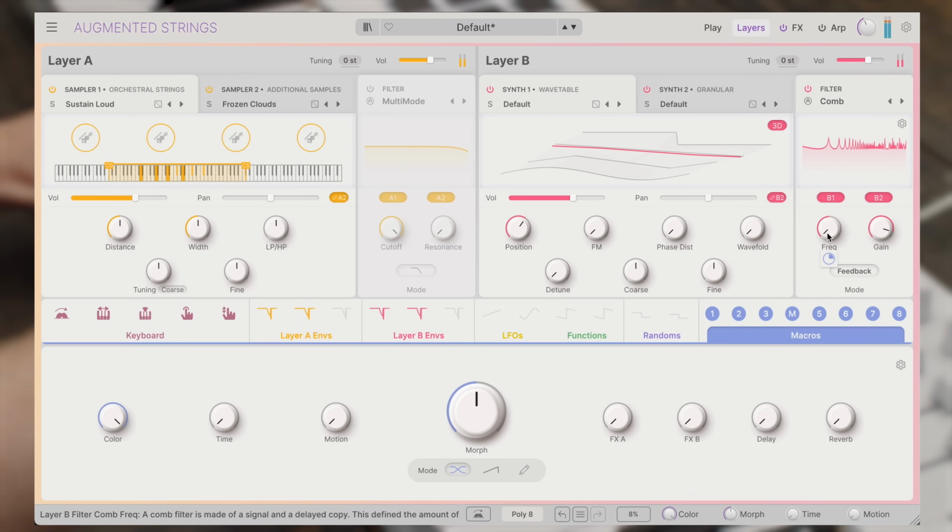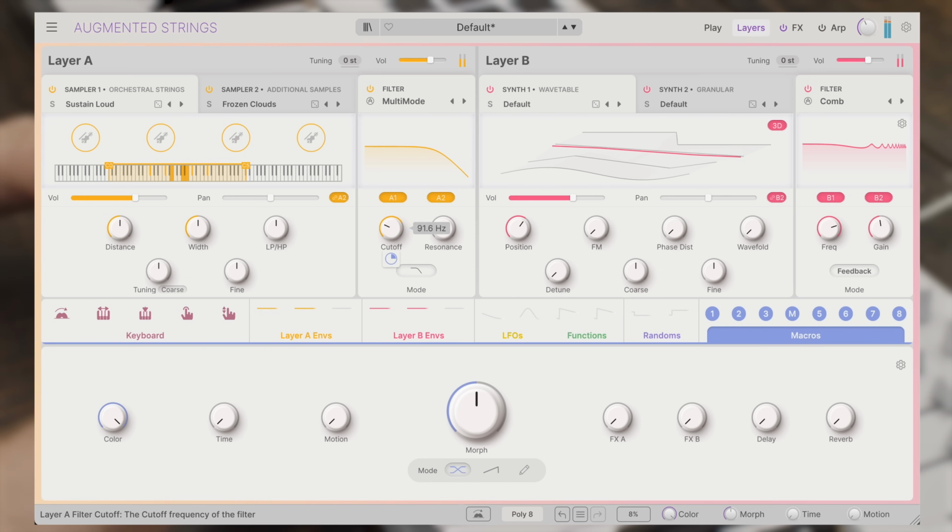The comb filter creates tonal resonances by feeding delayed versions of the signal back into itself. This makes it great for tuned metallic effects or pluck simulations. The phaser filter creates swirling notches in the sound, and you can dial in the number of poles for deeper motion. Finally, the formant filter emulates the resonant qualities of the human voice, letting you morph between vowel shapes and shift them across the spectrum.